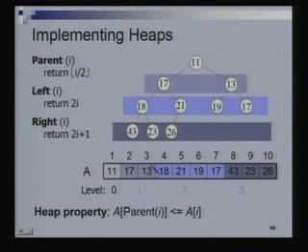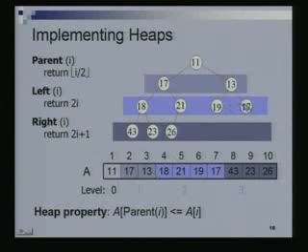Conversely, if a node is at location i and I want to figure out its 2 children, then the left child would be at location 2i and the right child would be at location 2i plus 1. You can work out this math, it is very easy. I'll just show it with an example here. So if I look at node 13, it's at location 3, its 2 children then should be at location 6 and 7.